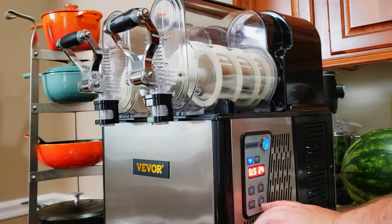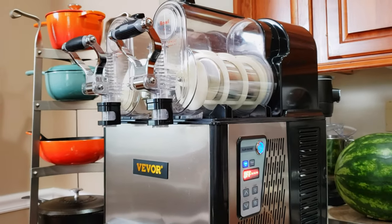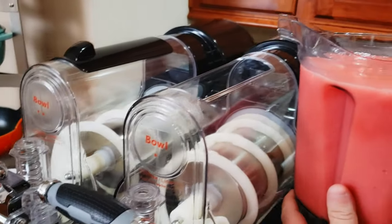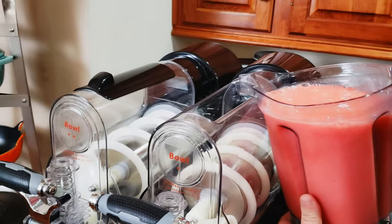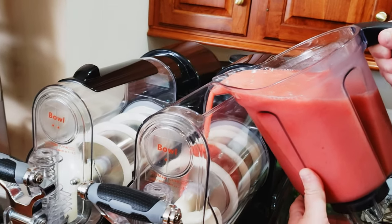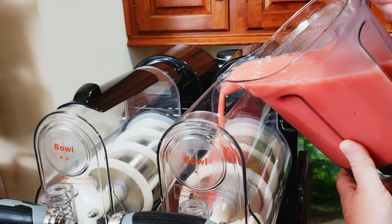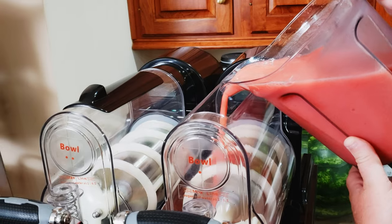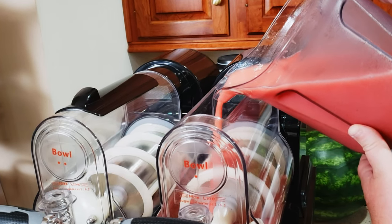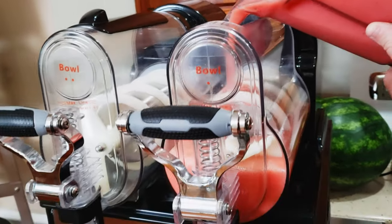Okay, so we have action here — here's the slushy machine. Eric's going to put our mixture in. We have no idea if this is even going to work. There's no alcohol in it yet because alcohol acts as an antifreeze, so it's very hard to use a slushy machine when you have liquor in it. We have a residential machine that doesn't have the cooling capacity — we're hoping we can add the alcohol once it's nearly frozen.